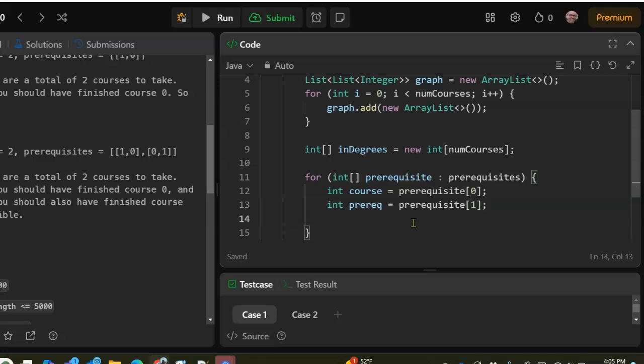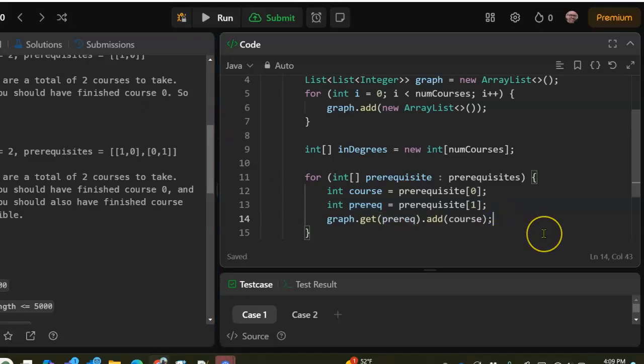Okay? So we can say graph.get(prereq).add(course). And that's not right. The parentheses has to go here.